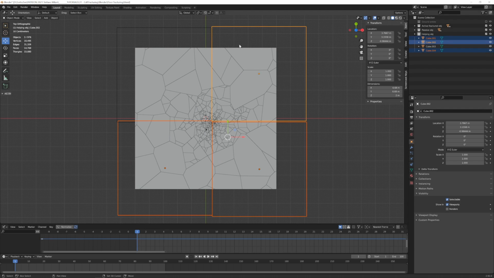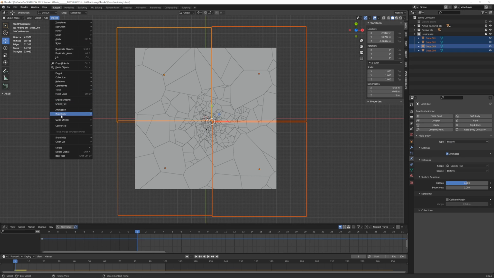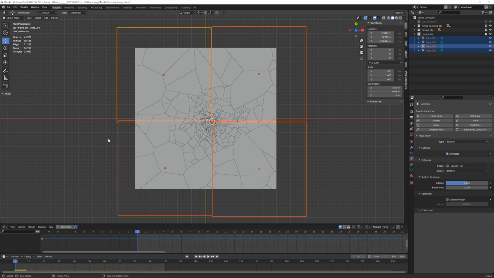The next step is to make these 4 cubes rigid bodies, passive rigid bodies, and because I will animate them, I want to check this animated option here. So let's go to Object, Rigid Body, and copy from Active.